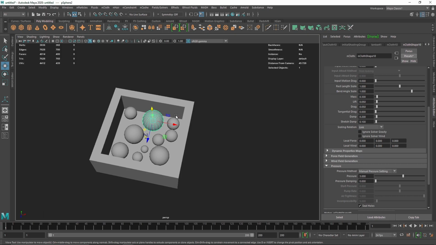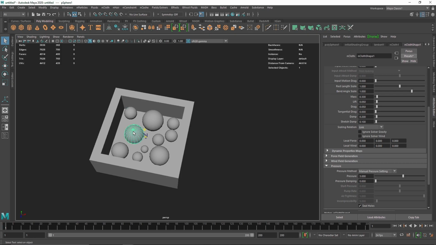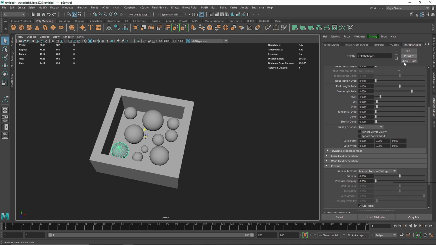That's it. So from here I can select my sphere again and go to preset and select new flat 5, replace, and there you go. So I'm going to select another sphere, hit G to repeat the same command, and see if that works. If the command is not repeating, you can simply select it manually as well.